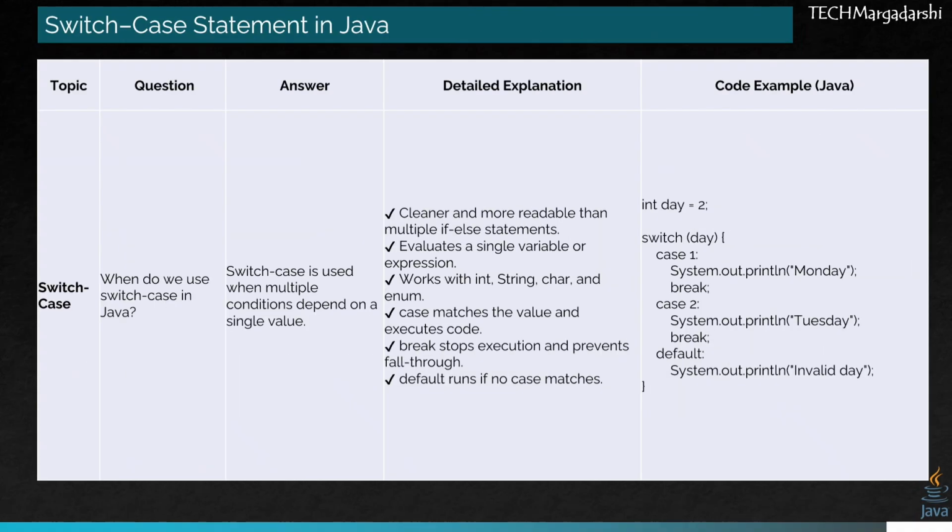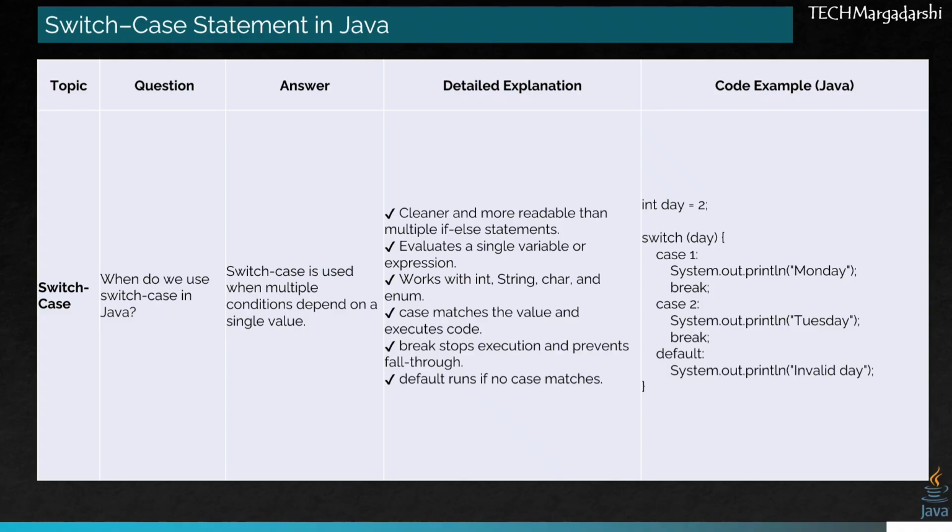Now move on to the next topic, switch case statement in Java. Now let's understand the switch case statement in Java. We use the switch case statement when multiple conditions depend on a single value. Instead of writing long and complex if else ladders, switch case provides a cleaner and more readable approach. In a switch statement, Java evaluates a single variable or expression. Each case checks for a matching value, and when a match is found, the corresponding block of code is executed.